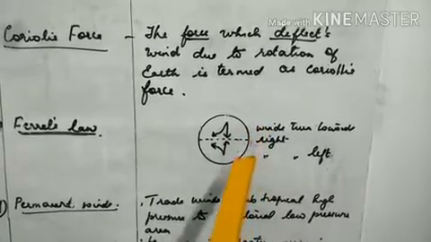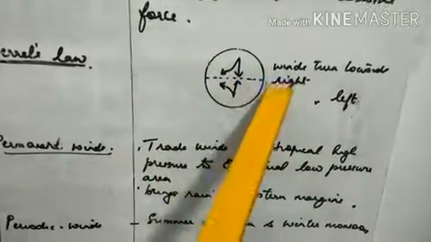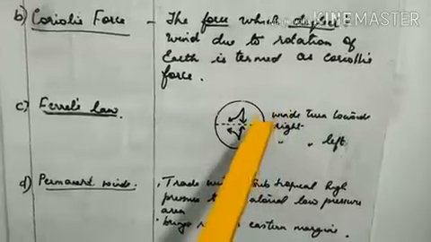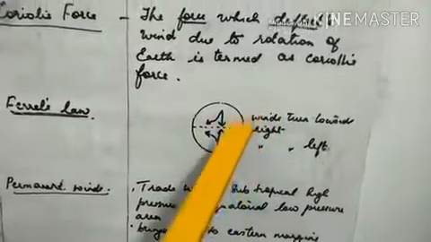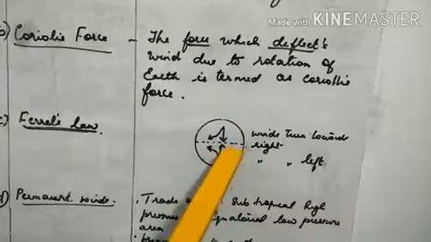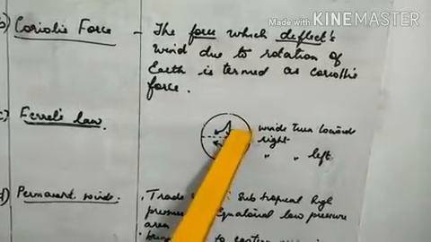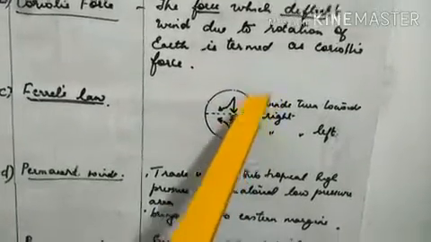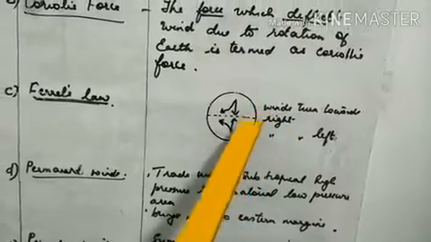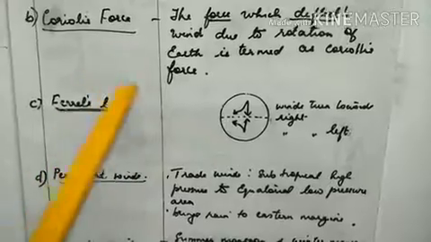The effect of rotation of the earth on the direction of the wind is minimum at the equator and is maximum at the poles. At the poles it is rotating very fast, here the movement is slightly less, that's what we feel, and at the equator it is less. So when the wind is coming from there and reaching the equator, the movement of the wind is less. So once again, the effect of rotation of earth on the direction of the wind is minimum at the equator and maximum at the poles. This is known as Ferrel's law. He clearly formulated the Coriolis force effect, known as Ferrel's law.